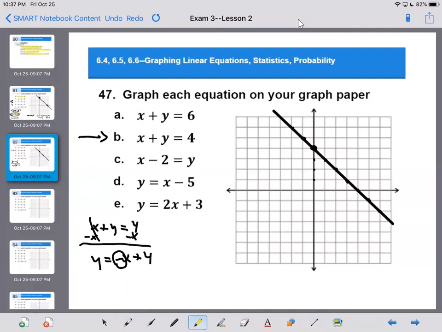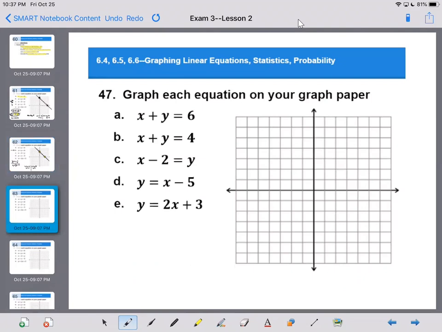Notice we have our intercepts. And also notice that x plus y equals 4 is in standard form. So if I want to find the x-intercept, I just substitute 0 for y, so that becomes x equals 4, which we see is here. And if I want to find my y-intercept, I substitute a 0 for x and make it y equals 4. And if you were to graph it using intercepts, you would just plot the two intercepts and draw the line between them. Part C is not quite in that form.